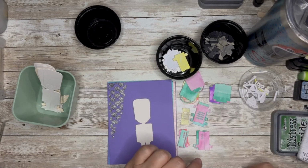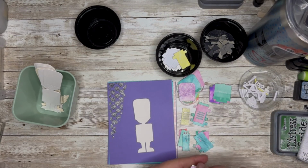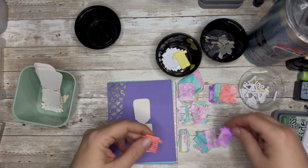Finally, starting to get back into crafting post floor redo, and I'm struggling to get in gear.